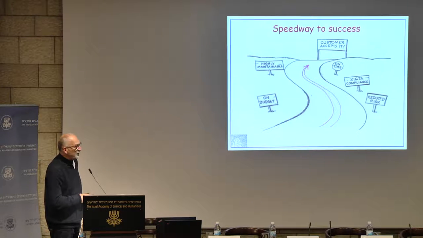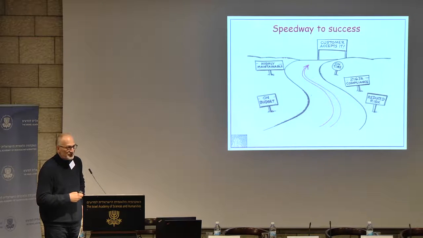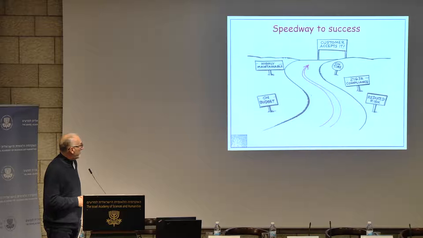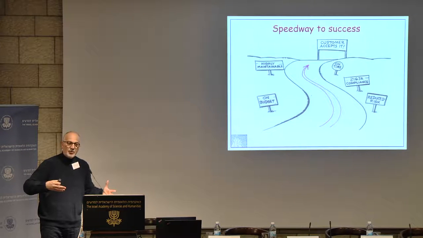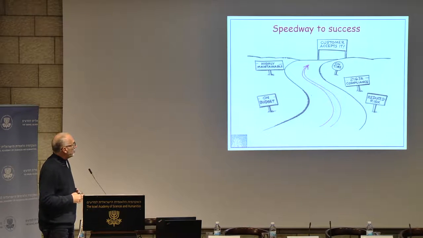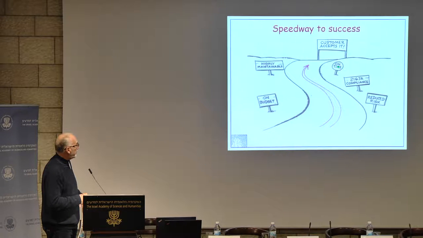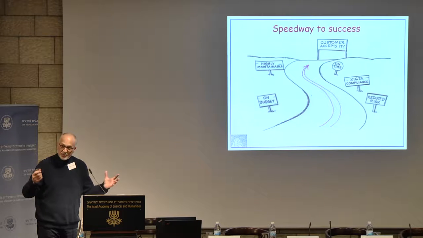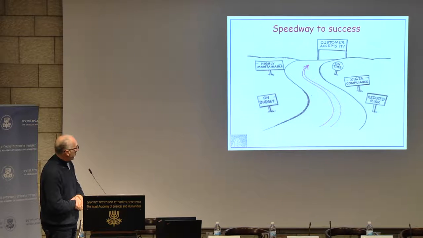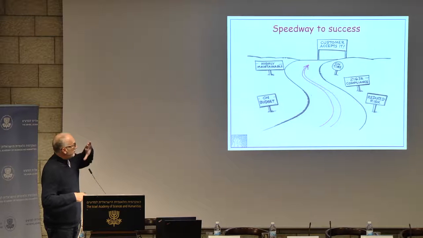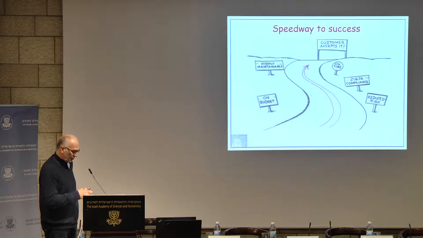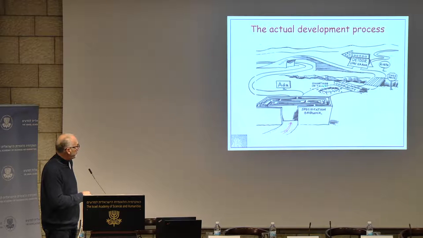The next three or four slides are over 30 years old and I've used them hundreds of times — it just works, so I'll use them again. This is what the process of building a large and complex system — say, a nuclear plant or a passenger aircraft — should look like. Everything is fine. It's on budget, on time, complies with standards, maintainable, and the customer is happy. If you look at this picture carefully, you'll notice there are no people there — everyone is very happy and they're all beyond the horizon, mission accomplished. But this is not what building a large complex system really looks like. It's much more like this, with all kinds of pitfalls and errors.